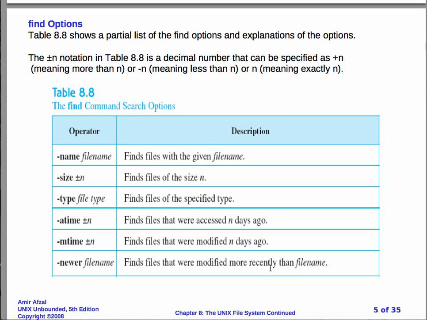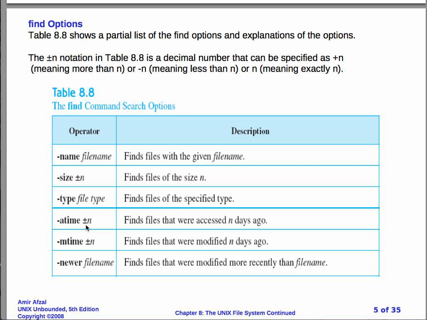So there's a lot of things that you can do, a lot of options. You can search by name, and you can have wildcard characters or file name metacharacters like we looked at in the last video. You can say find all files of a certain size or less than a certain size, find files of a particular type like regular files or folders or directories. Use the access time to find files.